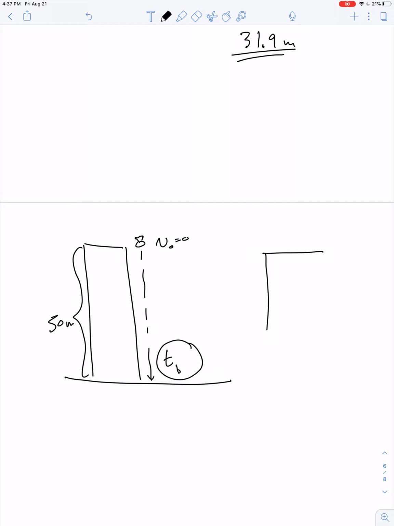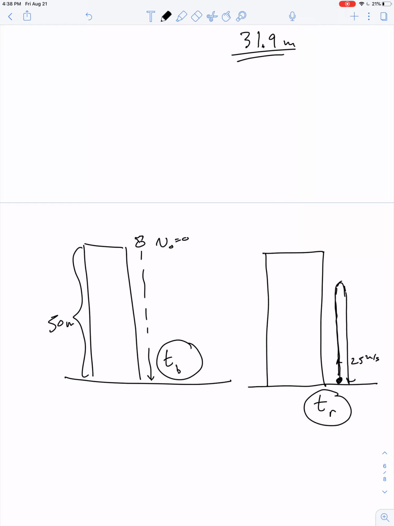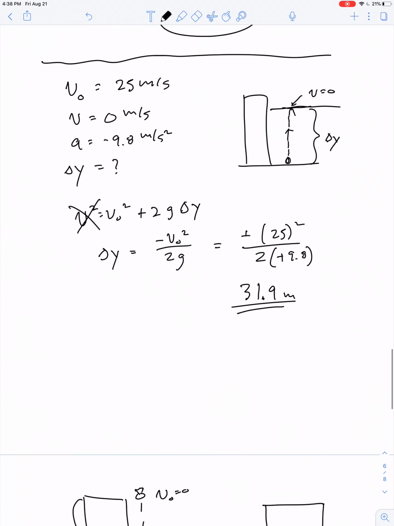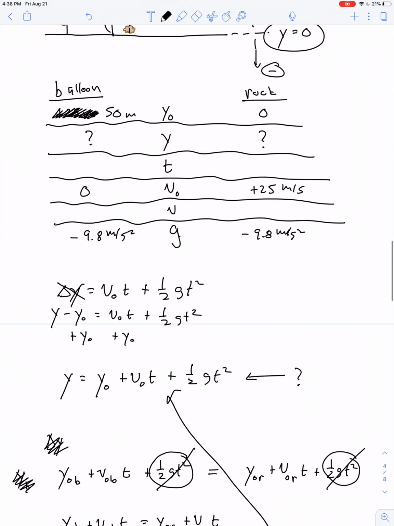And then, how about a separate question? A rock is thrown upward with a speed of 25 meters per second. It reaches its apex and turns around and comes back down. How much time does it take in total for that rock to rise and fall? And we'll call that T subscript R. And that problem by itself isn't so challenging. And so if we're just being asked, what's the difference in arrival time, you just have to subtract the two answers, and you'll have found the answer to the final part of this question.